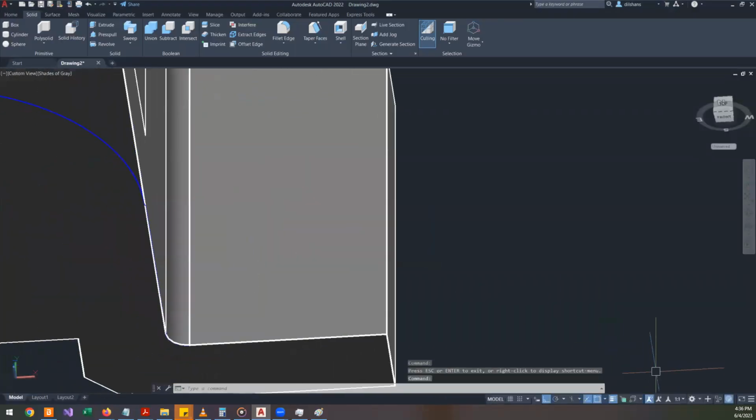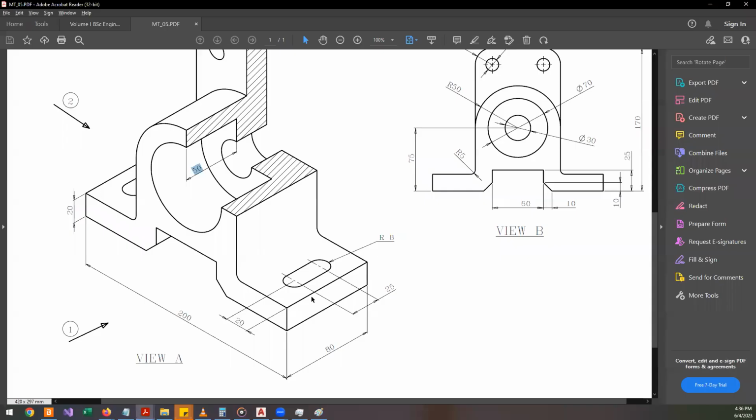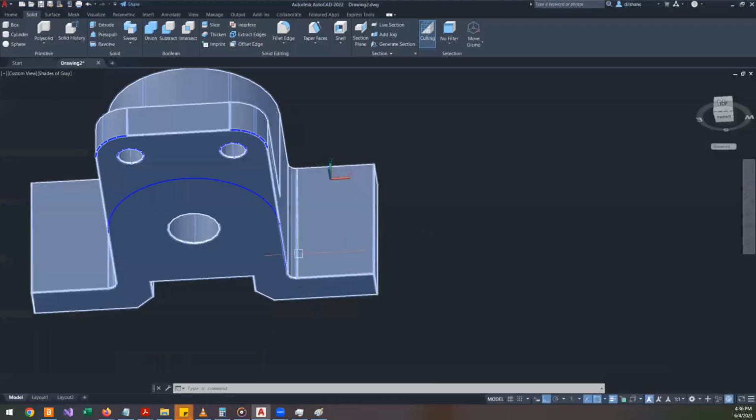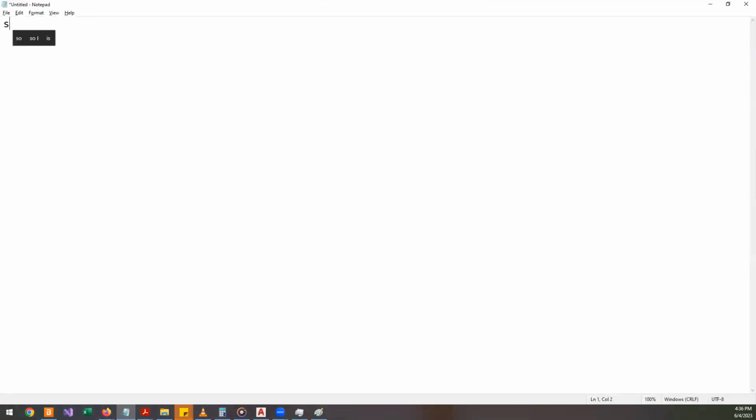The first thing I'm going to do is I need to draw a line 20 millimeters from this edge. So I'm going to introduce you to a command called solid edit. So the command is solid edit.